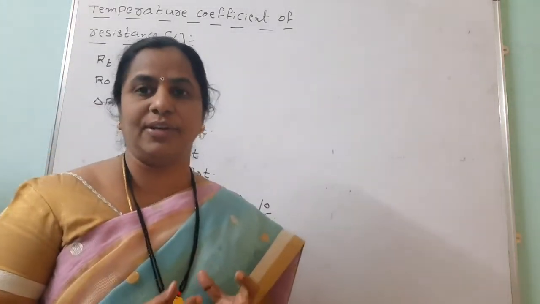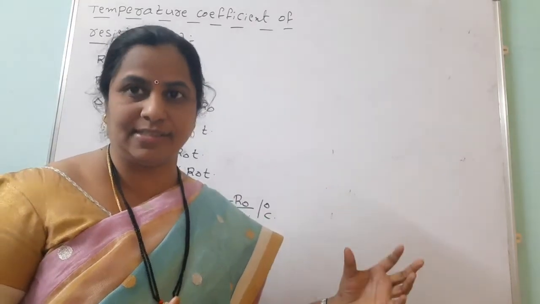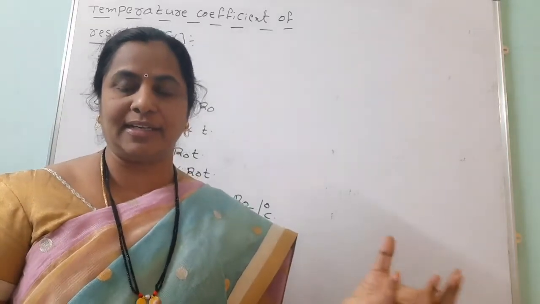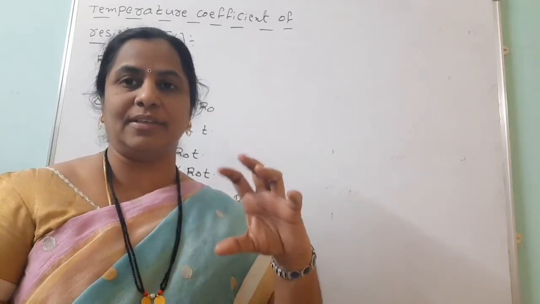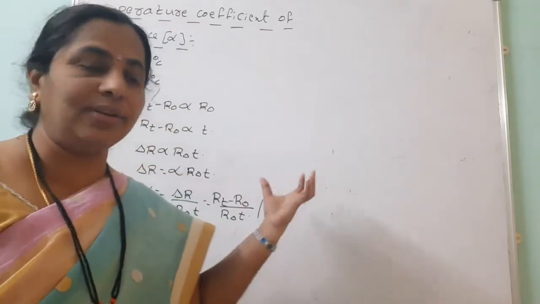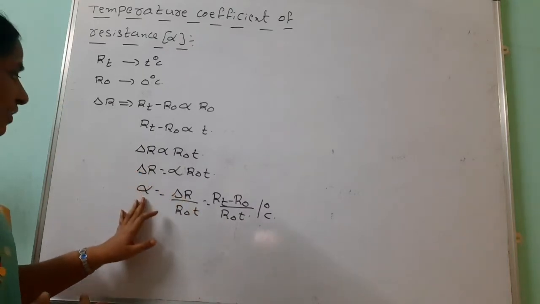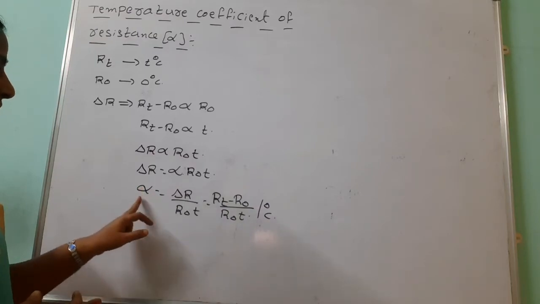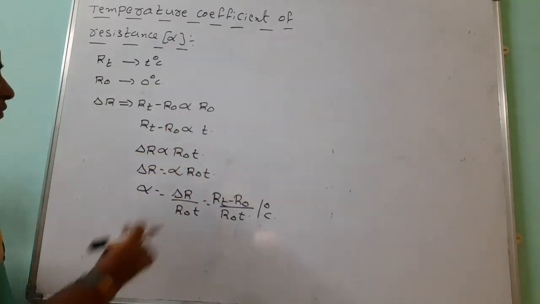When we are making a device, we compulsorily have to focus on the resistance, especially in electronic devices. Sometimes electrical energy is converted into heat energy also. At that time we should focus on resistors and other devices, so we have to study everything on this. So now we have given the relation between temperature and resistance. Here one constant you are getting, that is called the temperature coefficient of resistance. For different materials it has different values. Finally, this resistance is directly proportional to temperature.